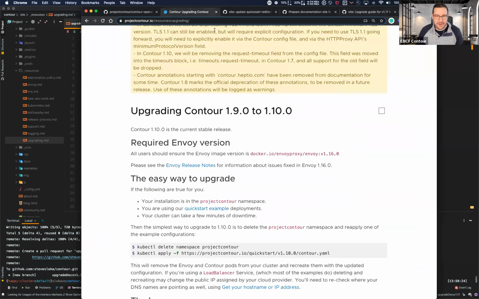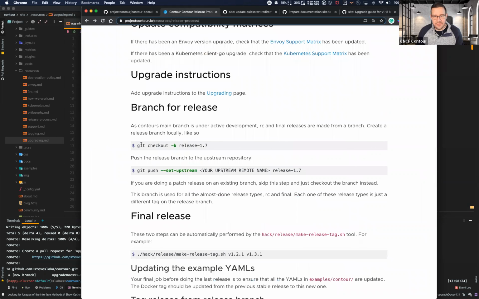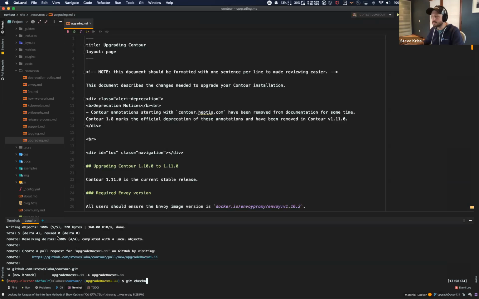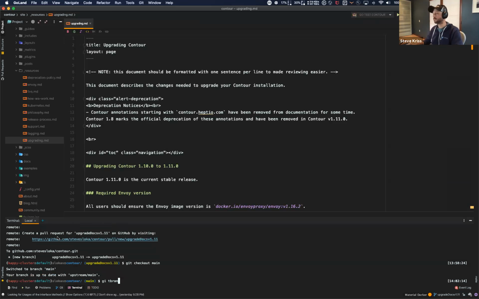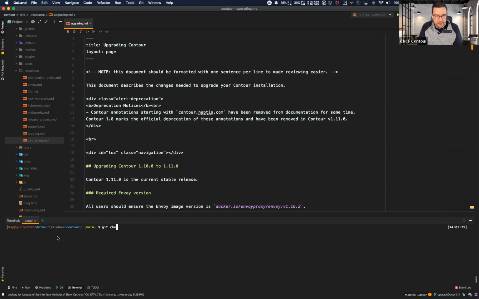We'll go make our branch now, right? We did the upgrade instructions. Now we'll branch off of that. So git checkout -b. Nope, not that one.